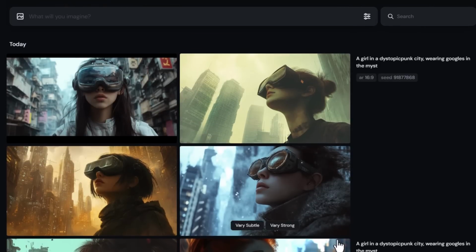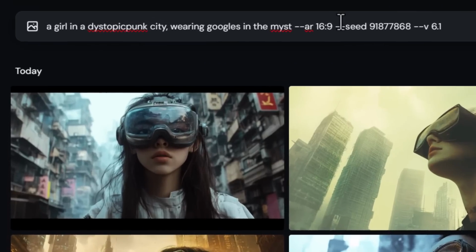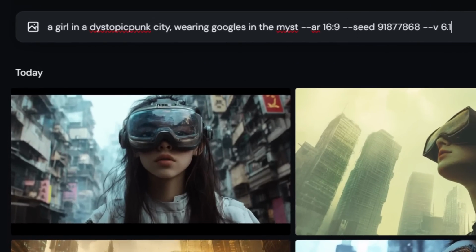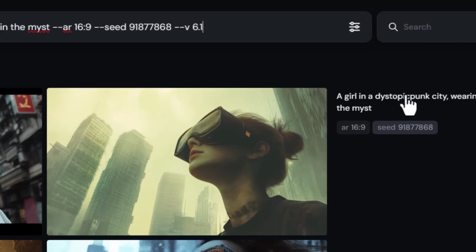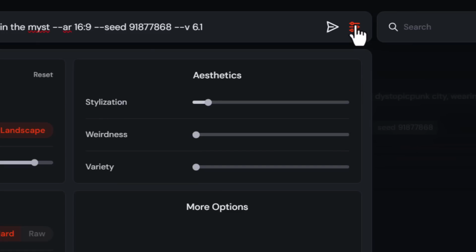So now, if I use this prompt on these new images, I've already got the seed in there. Sometimes you might have to copy it in, but if you've already generated some images with that seed, use that prompt again, it should appear again, especially if you can see it over here. I can come down to my sliders. I can take the stylization from 100 and bring it up to say 250.